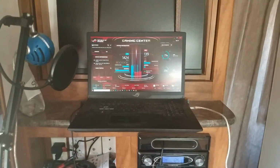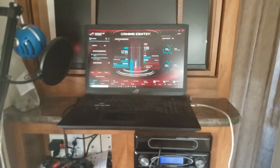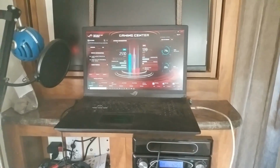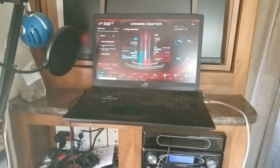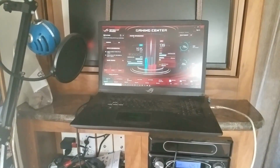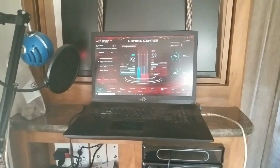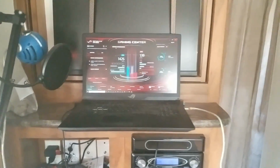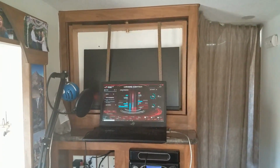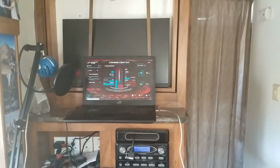My laptop itself is an Asus ROG Strix from, I don't know, 2018. So it's got some pretty good specs for what I need. The battery life's pretty terrible, but it's got a GTX 1060, an i7-8750, I believe, and 16 gigs of RAM, so it gets the job done. And behind it, I have a little external monitor. I rarely use it. Those straps are just to keep it in place when we're moving, but it's another option to use.